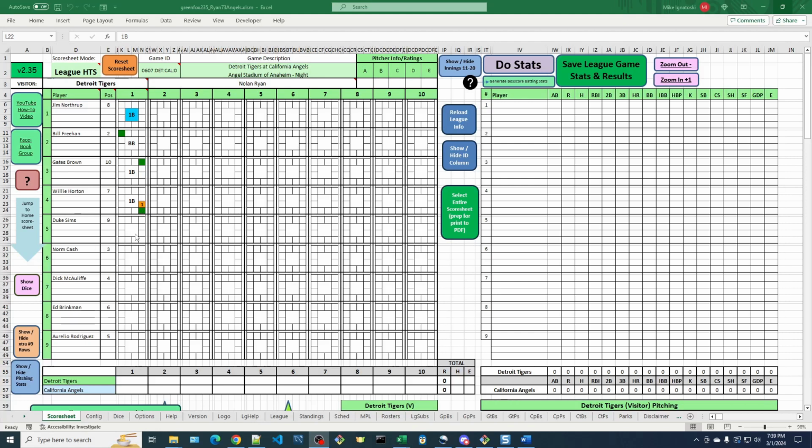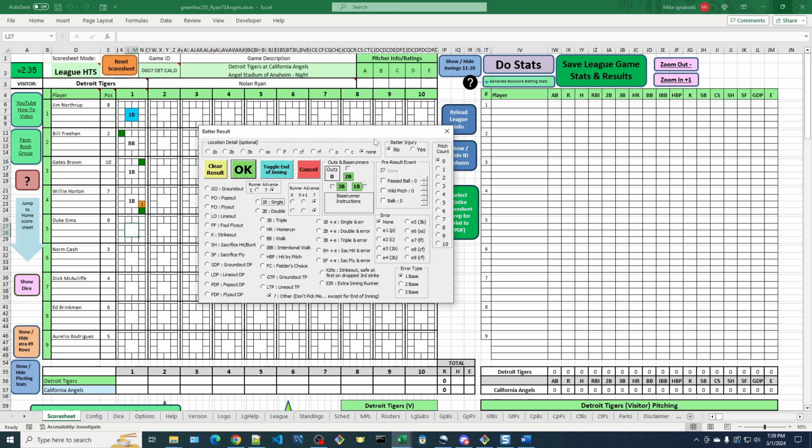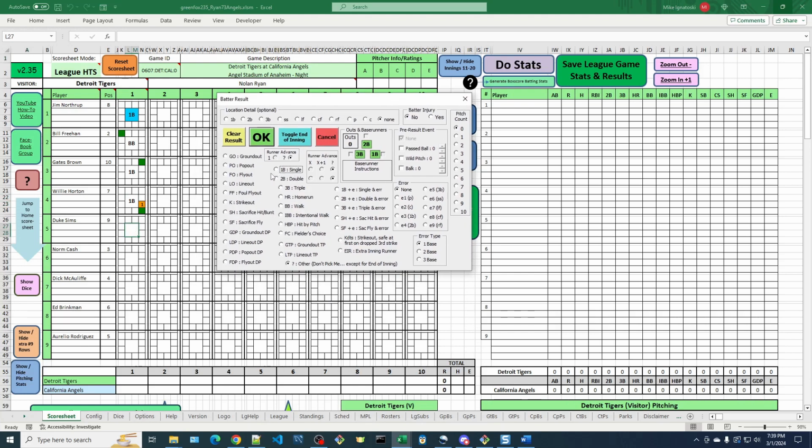Let's keep going here in this inning. There's now bases loaded, or still bases loaded, and no outs. Duke Sims is up, and now let's say he hits a ground ball to first, and it's the case where it says a ground ball out, and all runners advance 1 base, or I don't know what's going to happen. These are the 2 runner advance options on the ground ball. So I'm going to say this was a situation where all runners advance 1 base. So I'll leave it at that.